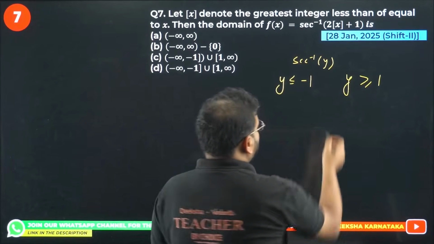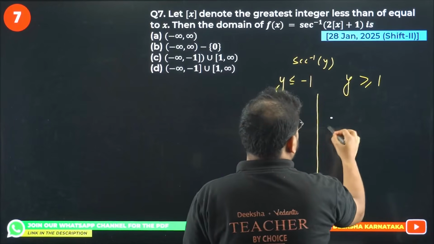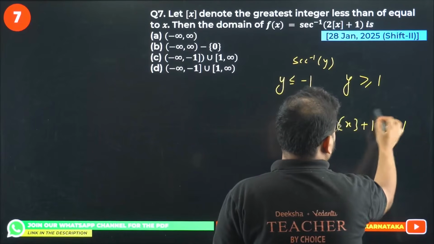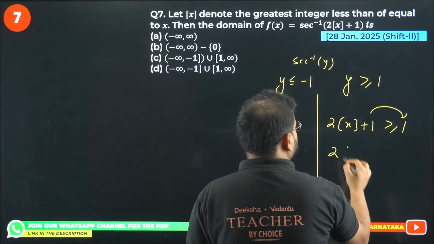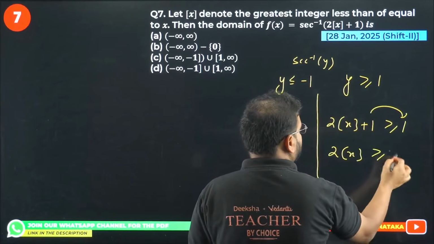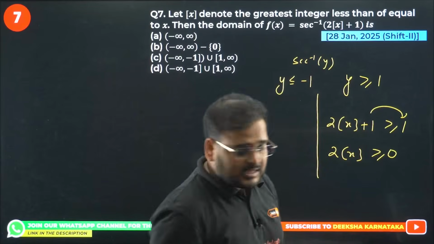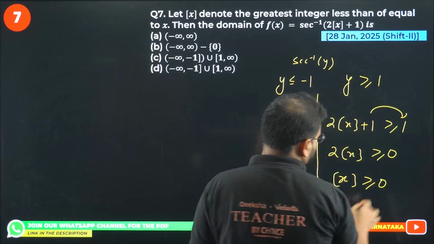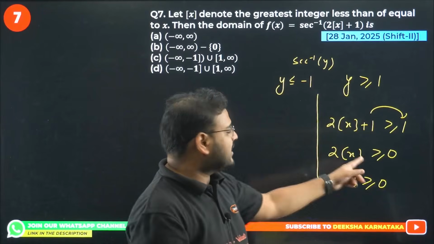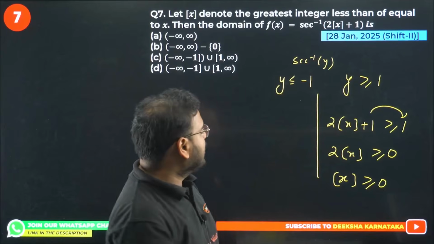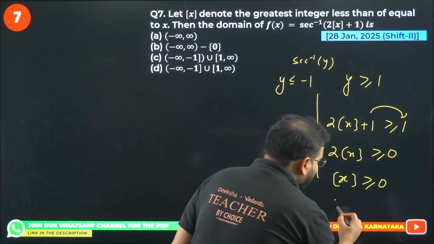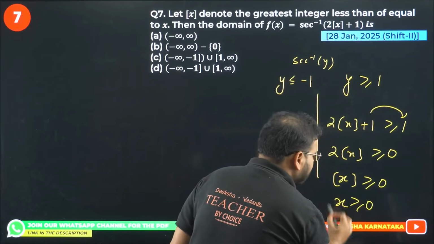Okay, so apply this condition on both sides. We have twice of this plus 1 greater than 1. Move this 1 to the other side. I have simply this as greater than 0, because 1 minus 1 will become 0. Correct, no? Divide by 2 on that side, it becomes 0 by 2, which is 0. Now GIF of x is more than 0. It means x has to be what? More than 0, right?